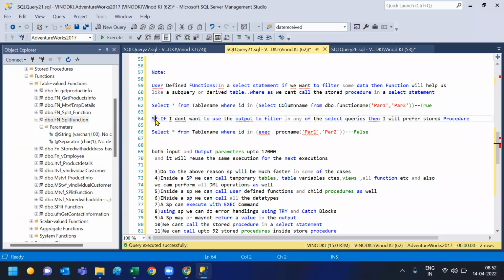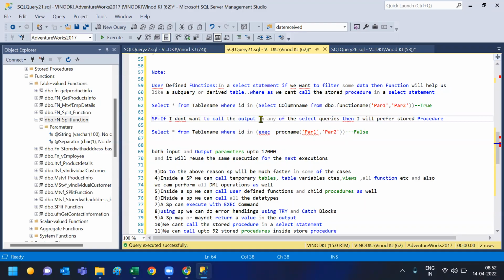When exactly will we go for a stored procedure? Schema is not mandatory.